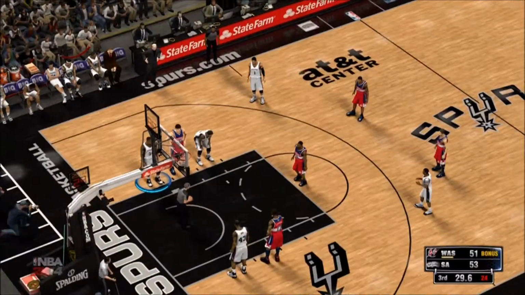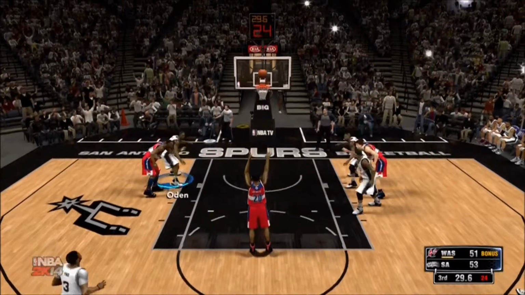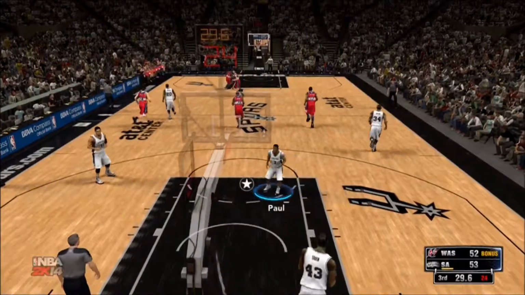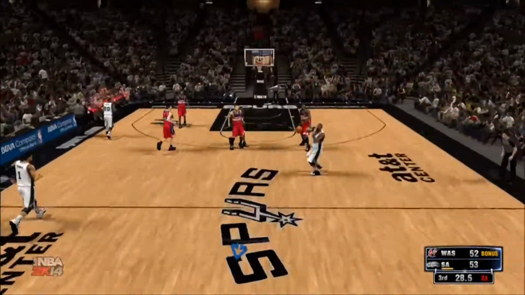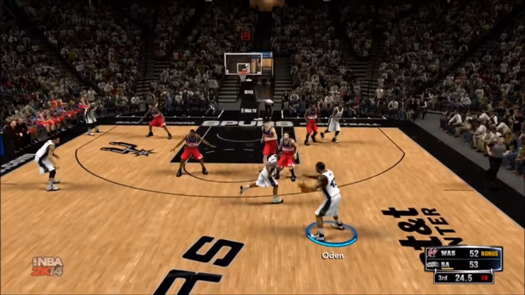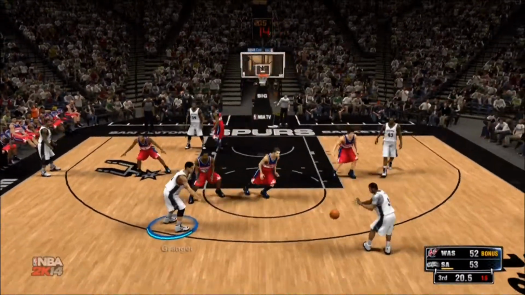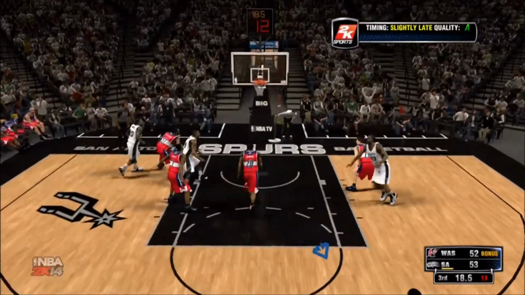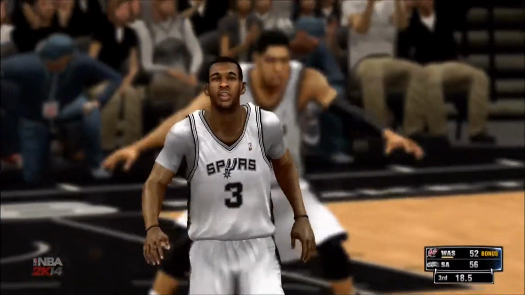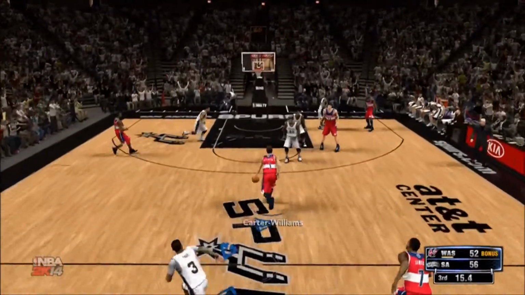This quarter it's 13 to shoot 13 right now. The Wizards have shot 75% at the stripe, 6 of 8. And Johnson drops them both. 29 seconds left in the third. He dishes it to Oden. Granger outside. Pass to Paul. Drills the three-pointer. Swish. Chris Paul with the 3. Paul's got 18 points. He can be dangerous. Keep an eye on him.